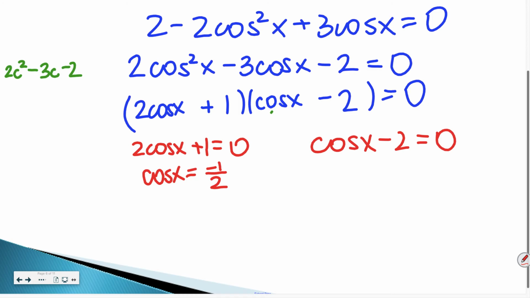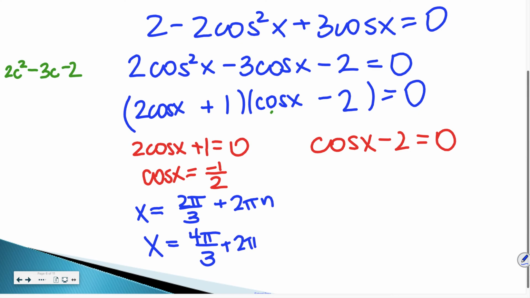Hey, and you all just filled out a unit circle, so it's sitting right in front of you. The cosine is equal to negative 1/2. Gracie, at what 2 places? 4 pi over 3. And? 2 pi. Yep, and 2 pi over 3. Cosine is negative in the second and third quadrant. So these are the 2 angles where cosine's negative 1/2, and then we'll add 2 pi times the period.